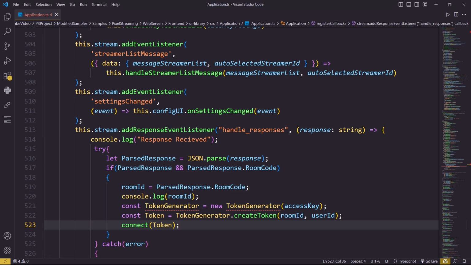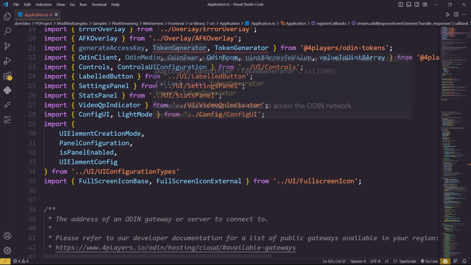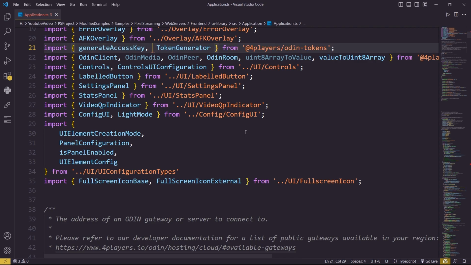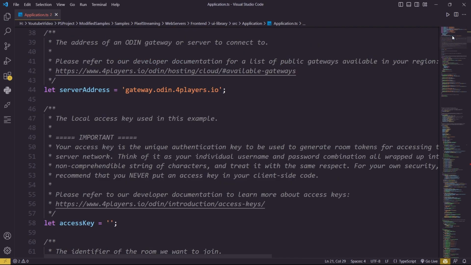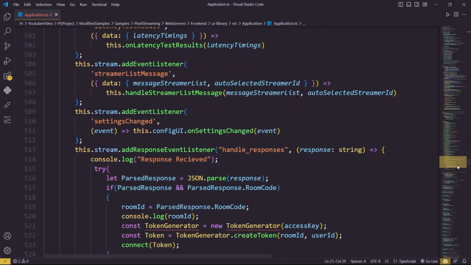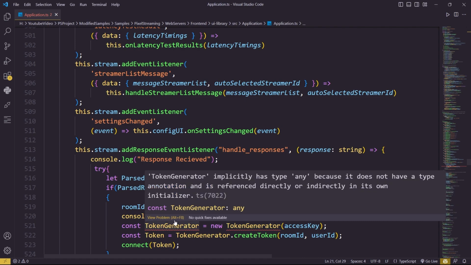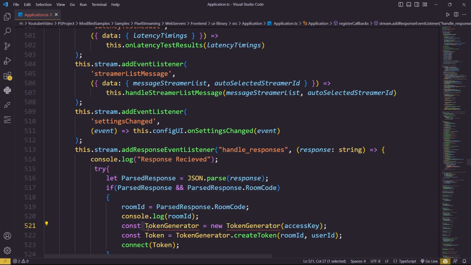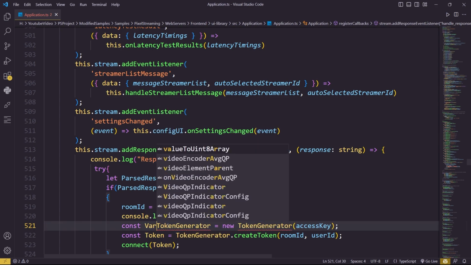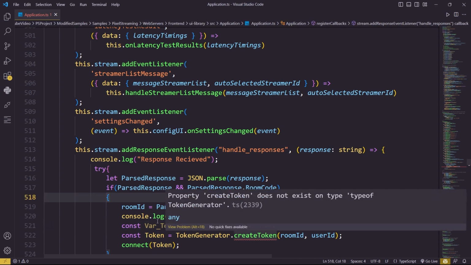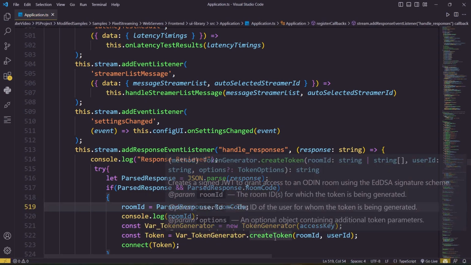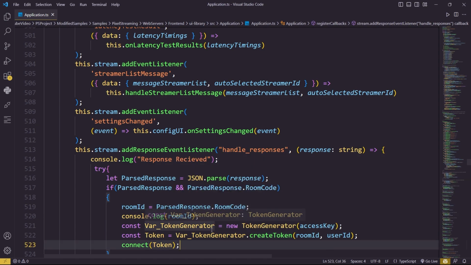We will have to go on top, and you will see we have two token generators, so we can remove one. And now let's go back down. Now this error would still come because for the token generator, we are using the same name for the variable. So we need to fix this. So what we can do is we can rename this token generator to something else, which would be maybe variable tokenGenerator, like VAR in front of it, that maybe solves it. Yeah, it solved it. So we also need to set the exact name for the token generator below it. So no red errors now, so everything looks pretty good now.